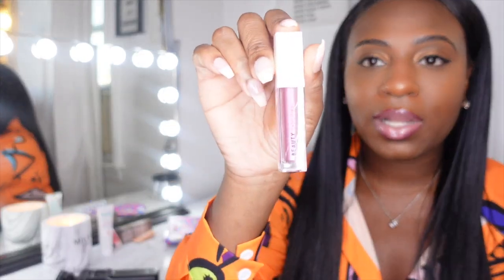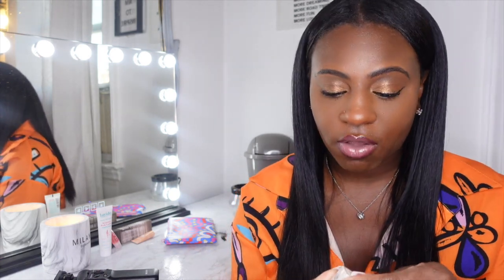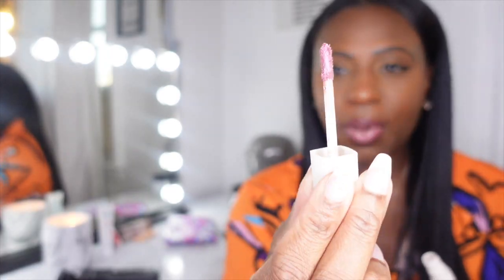The first product is this Beauty for Real lip gloss. As y'all know, I love a good lip gloss — you'll see me wearing lip gloss way more often than lipstick, so anytime I get a lip product in my ipsy glam bag I'm always excited. Now let's see about this color — I don't really do mauves, and if I do it's more sheer. This seems like a vibrant color, but that's why I love ipsy: I get to try it. Here's what it comes out like.